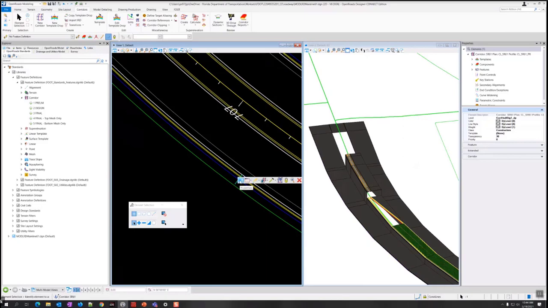And then the first option is properties in this little menu that comes up. So I'm going to select that, and here's my feature definition right here. It's set to preliminary. So if I click the drop down here, I'm going to change that to 3 final, which is step 5 on the exercise.